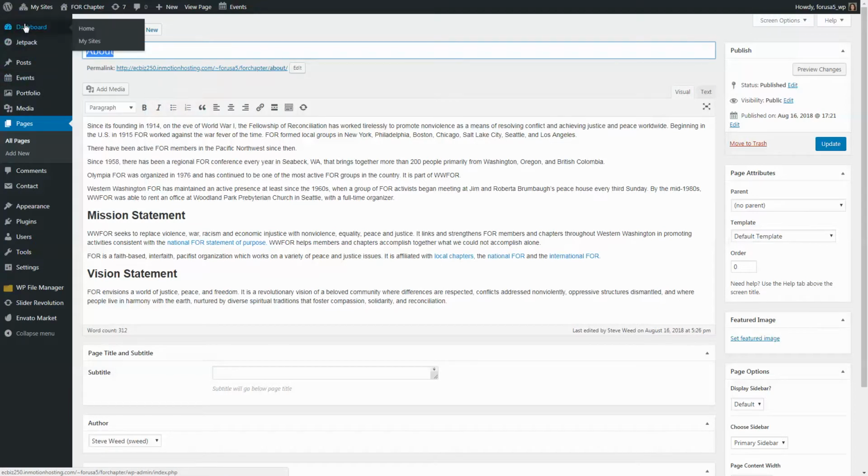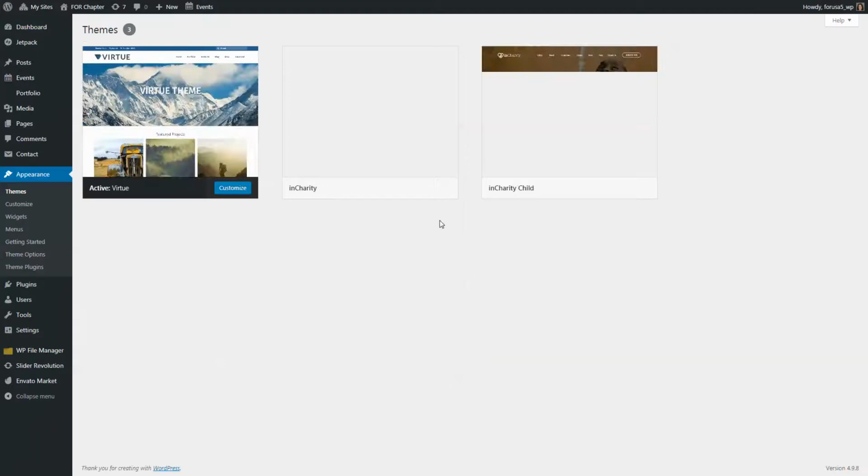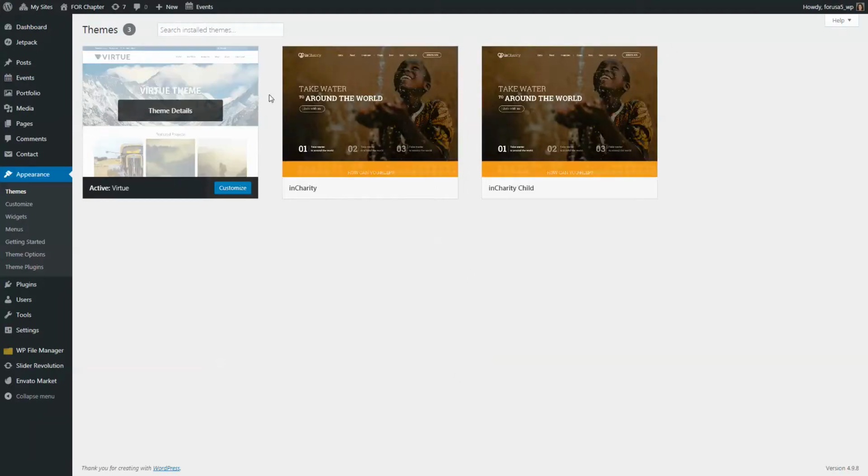The one thing though that's really different here is the way that the home page is edited. And that's because in WordPress we have themes and the themes decide how a website appears. And the themes are constructed in different ways. The theme that we chose for this website is a free theme called Virtue.